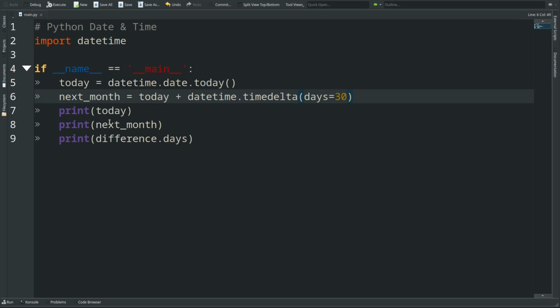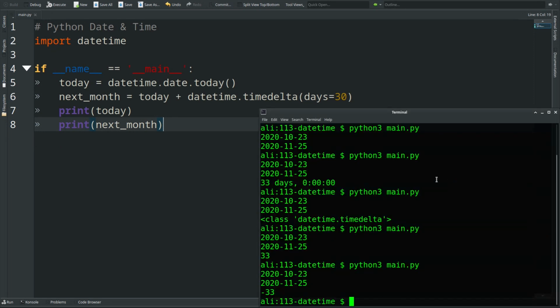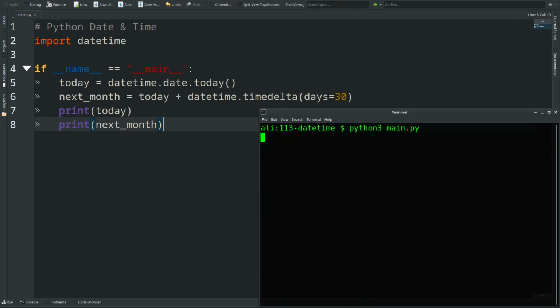I'm asking Python to add 30 days to today and return the value. Let's run this code, and it returned the 22nd of November 2020. Now that's also much more helpful, because notice that it took into consideration that October has 31 days.